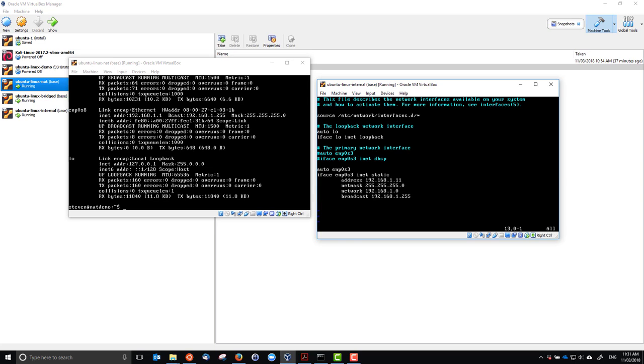What I want to replace this setting with, instead of saying get the IP address from a DHCP server, I want to statically assign the IP address using this static option. And I specify in the next 4 lines the values I want to give it: the IP address, the net mask, the network address, and the broadcast address. In that case, when the system boots, it will read this file. It will see we don't need to ask a DHCP server. We statically assign the IP address, and it won't wait for these 5 minutes to boot up.